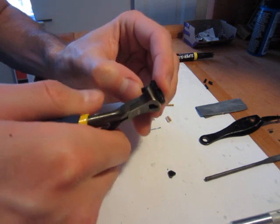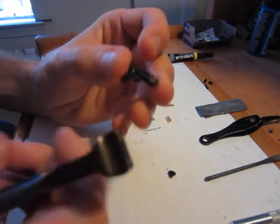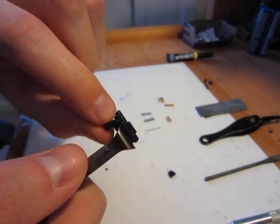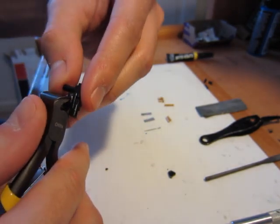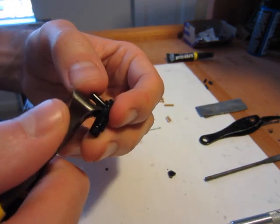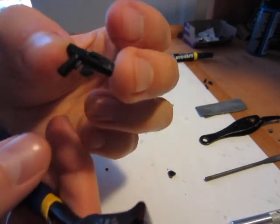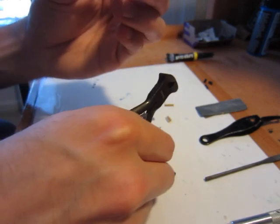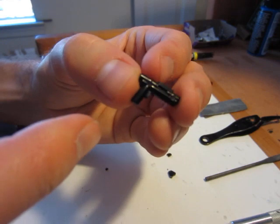We're also going to cut into the handle. I'm not sure if this underneath part is supposed to be the trigger of the gun, but we're going to cut the top of it. We're going to make sure we leave a little bit of a gap right there and put a little bit of cut there, not a full cut. And then we're going to cut this little piece here. We're basically cutting the top part of it off. You can see it's hanging right there. We want that part off so then it puts a trigger right there.